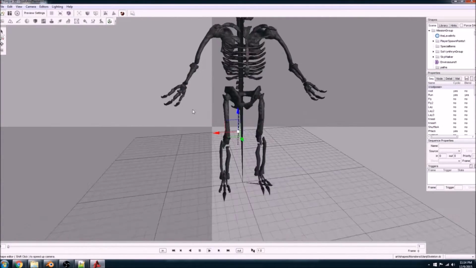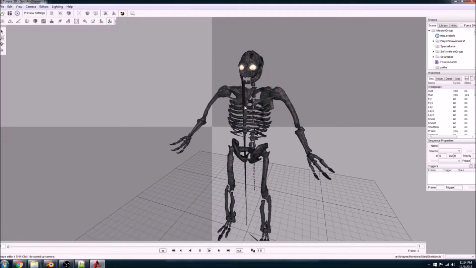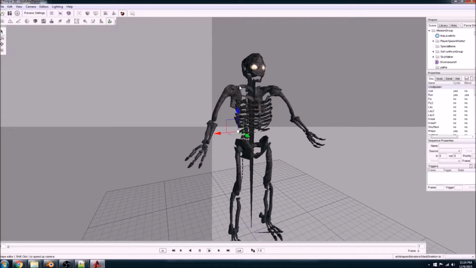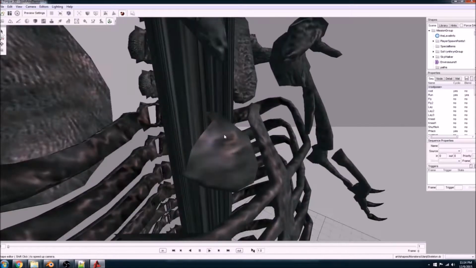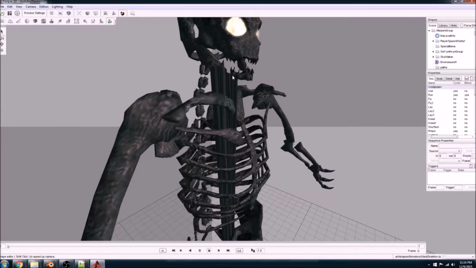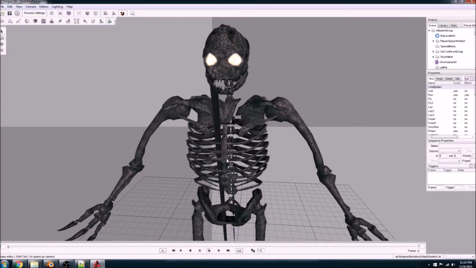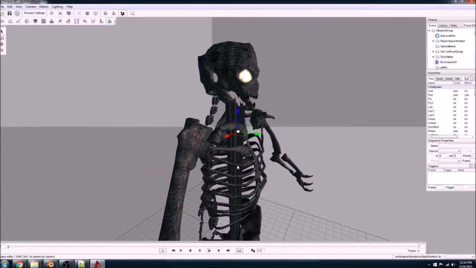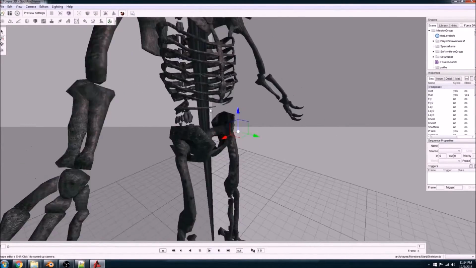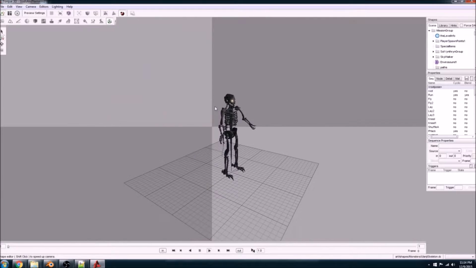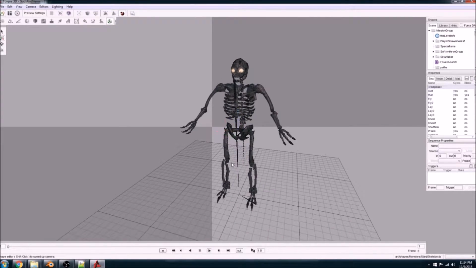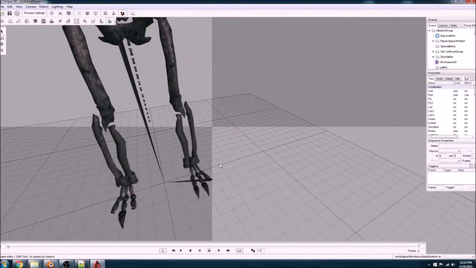Okay, so there's obviously something in his face that's not assigned to any vertex group at all, so you'll get this weird situation going on. So as various animations are played and the vertex groups aren't assigned, you're going to get all kinds of weird artifacts as well. I'm actually quite surprised that he even does as well as he does. Here's some more issues.